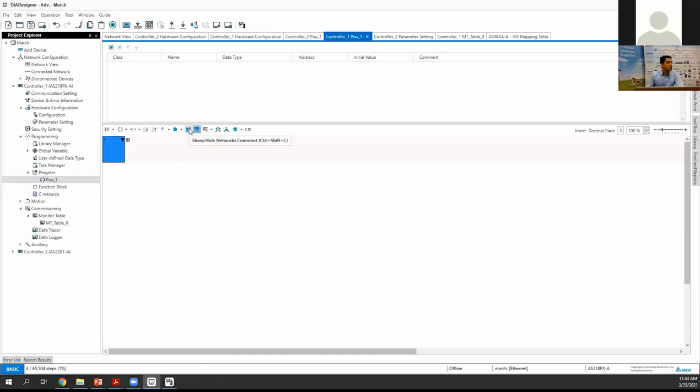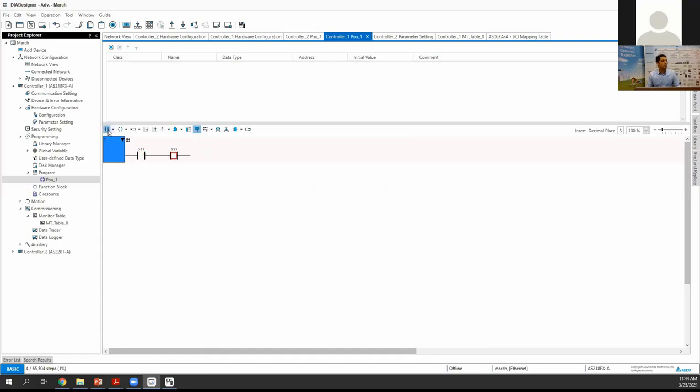So here you can show and hide the network command. Network command is this area. Okay, you can give a specific title and command for each network. And this is the mode we choose. Enable, disable the selected network. So I can disable the one, for instance, and I can add the instruction block, function block here, and I can also add a label. Okay, so I will minimize this one, and let's add a contact.